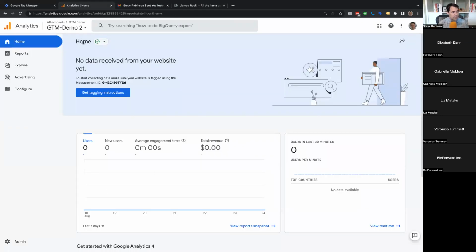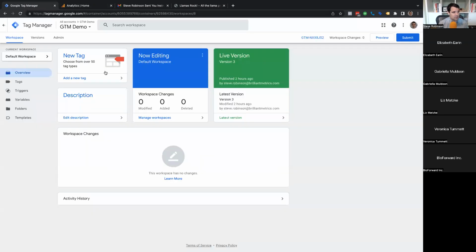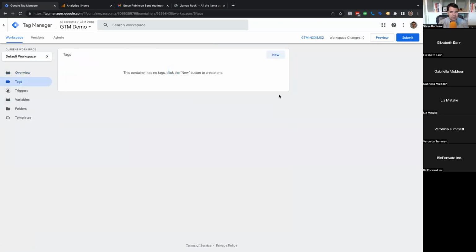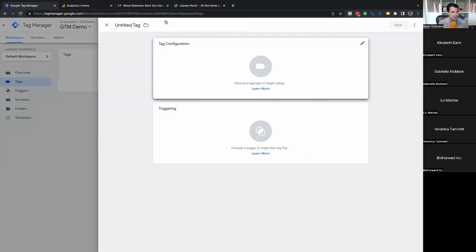So over here, I have Google Analytics, and it's saying we haven't received any data from your website yet. You might want to go check that. It's also giving us this measurement ID here. I'm just going to copy this to the clipboard because this is going to be important in a minute. If I needed to get to it, it's down here in admin, but it gave it to me really handy right there. So over here, you can see we have tags, triggers, variables. Don't worry about folders or templates. They're not really important. We can cover those in another webinar, but I'm going to jump over here to tags, and while I'm here, create a new tag.